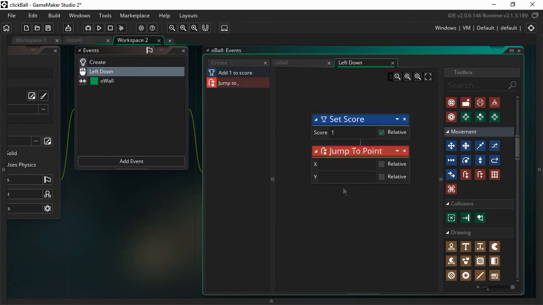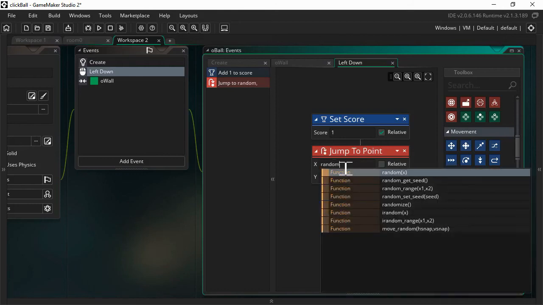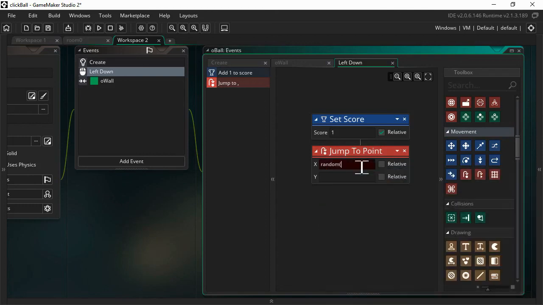we've got to randomize this point. So we use the random function, and it's like this, random. Immediately the helper appears here. That's a good part about this Game Maker, and it tells you to use the number X. So what you do is, within parentheses is going to be the room width.